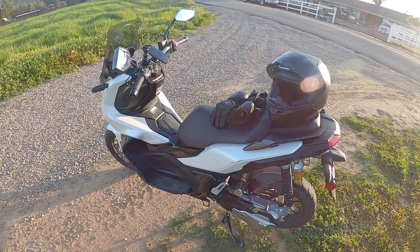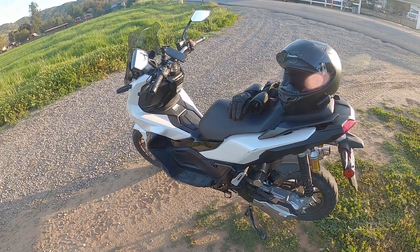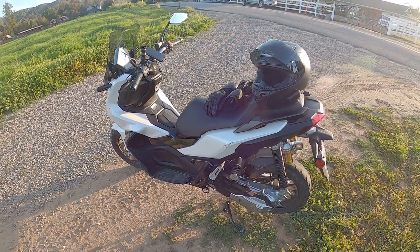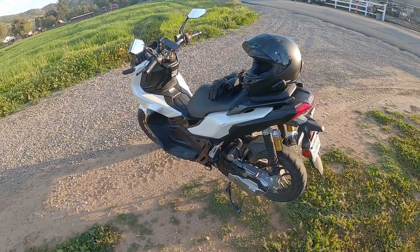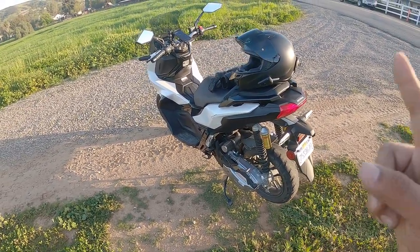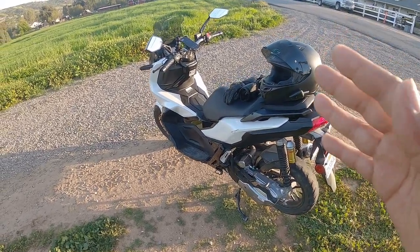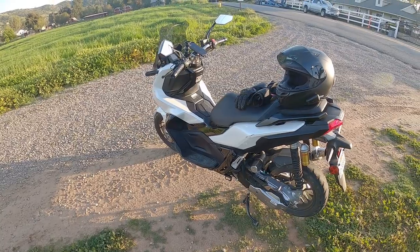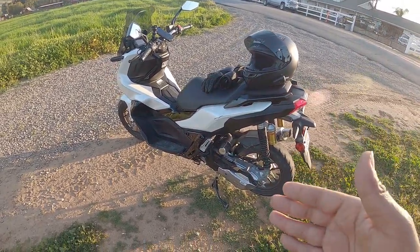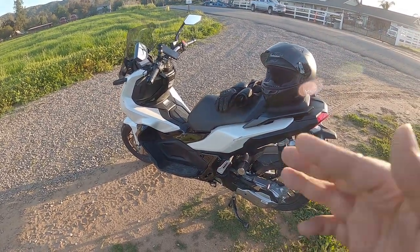There you go. The ADV 150 from Honda. Oh man, this thing is wild. It is such a fun scooter to ride. Now, the only thing I have as a pet peeve on this scooter is that it has a rear drum brake. It is more than enough for it to stop, but it is harder to stop with it. It takes a little bit longer, so I definitely don't recommend reckless riding at all.